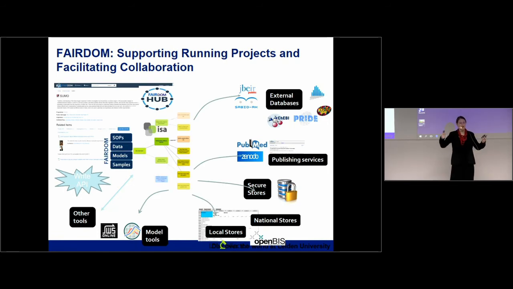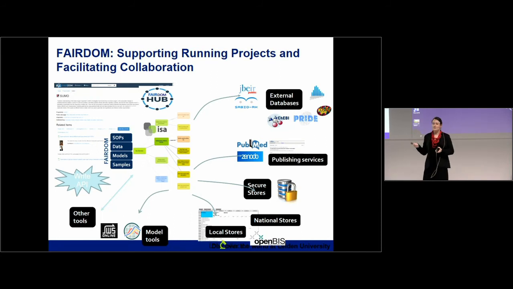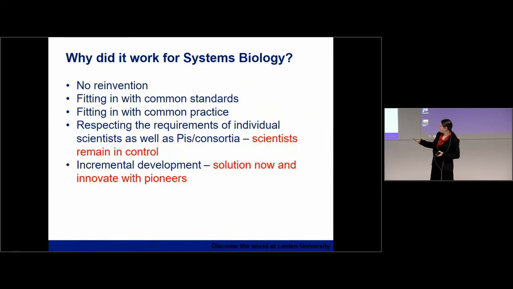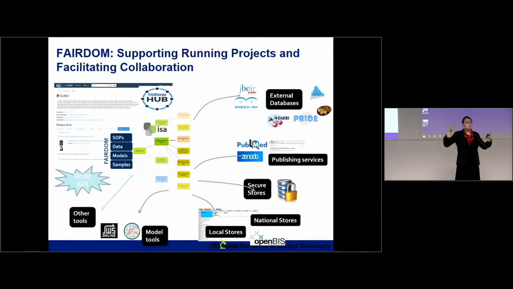Hub, because it was a place where the whole experiment was represented and all of the different components of the experiments, the data, the models, the samples, the protocols, how those things fitted together, was all there for everybody else to see. And so by simply understanding that, we got an awful lot more buy-in from the community.